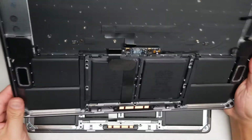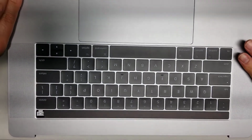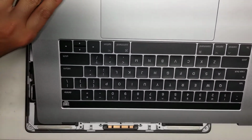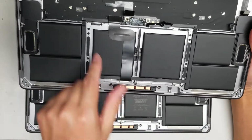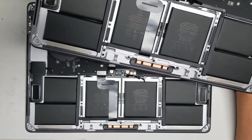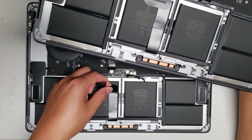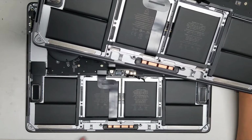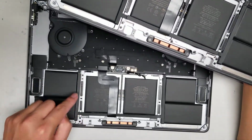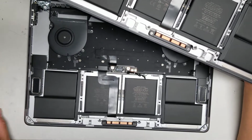So if you get the whole part like this, their touch bar was going crazy. I don't know if there's a way to remove just the touch bar, but normally I would transfer over the trackpad as well, because the trackpad, if you've seen my other videos, this thing just peels up, and then you can take the trackpad out pretty easily. There's just the screws here, so there's two. I think they're all T5s. Let me check.